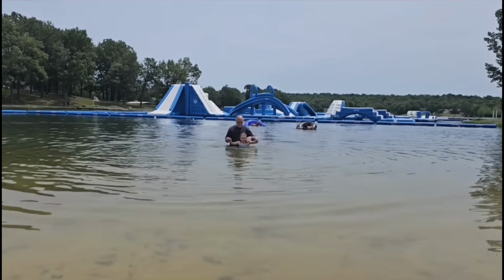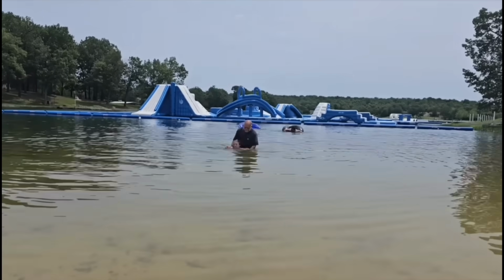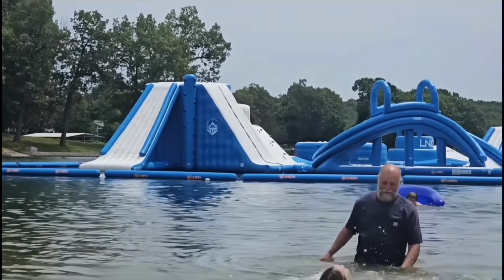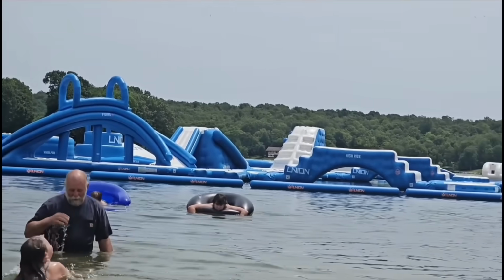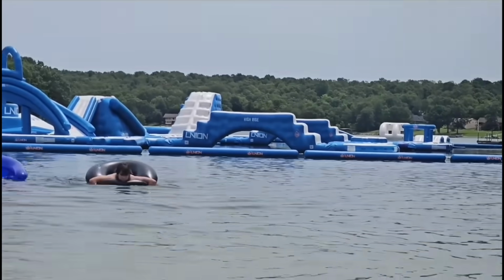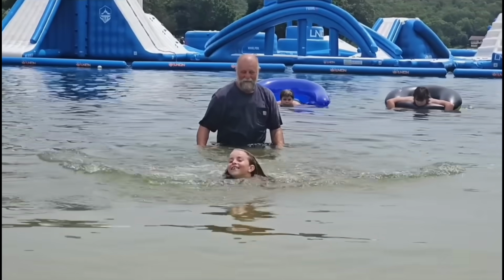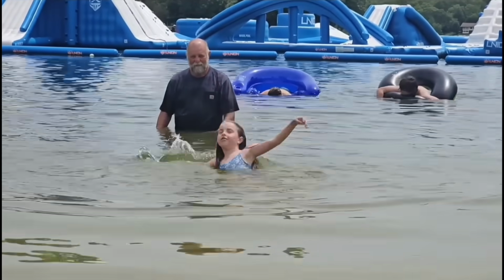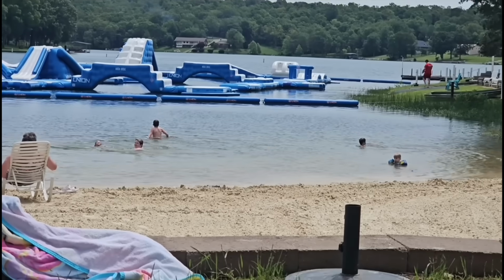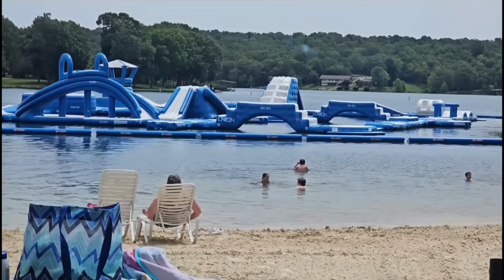And if you look behind him, that is the aqua park that's fixing to open up a little after 12. And all these kids are going to run over there and they're going to play on that aqua park. It's only open at a certain time during the day. It's part of their resort, but you do have to buy a ticket for it. And it's different prices on different days. Look at Paul. He's got a rough life. Really nice beach.